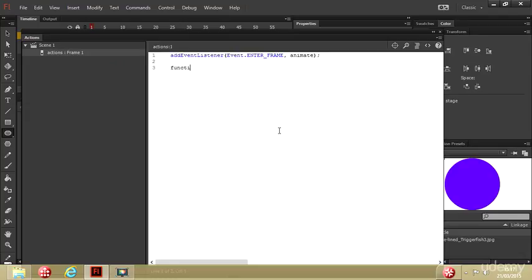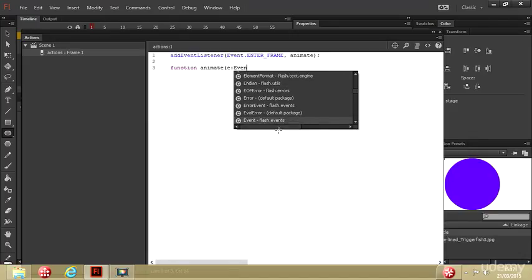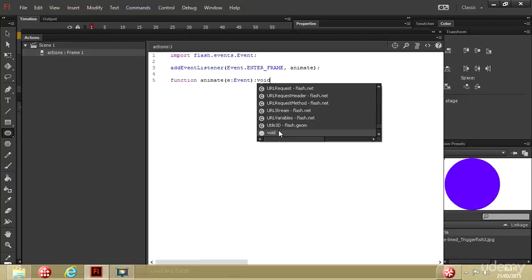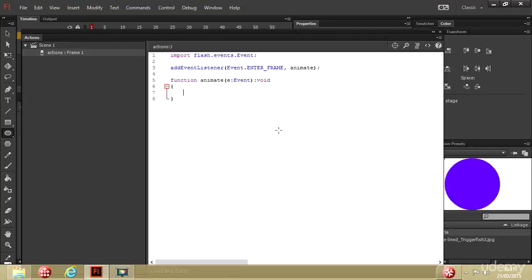I'm just going to add a function called animate because I've said that that's what it's going to be called. So I'm not using mouse events this time, this is just a general event. And I'll just show you what it does using the trace function. It works.